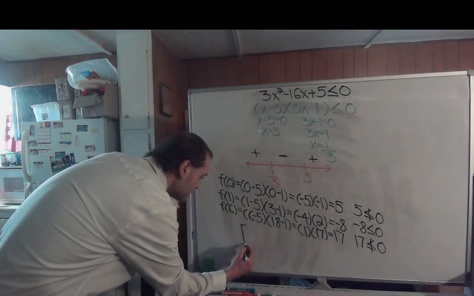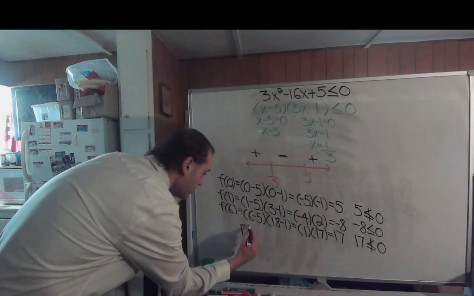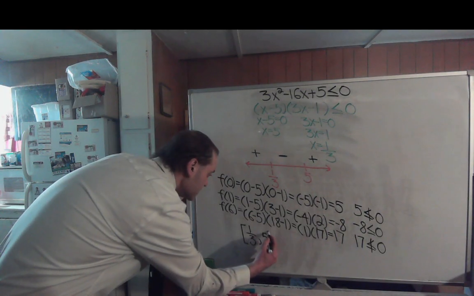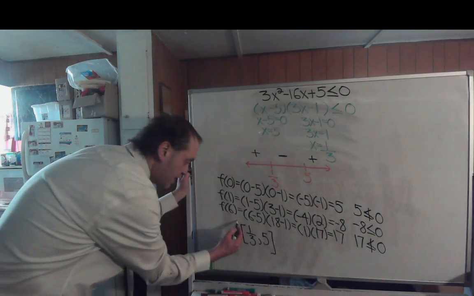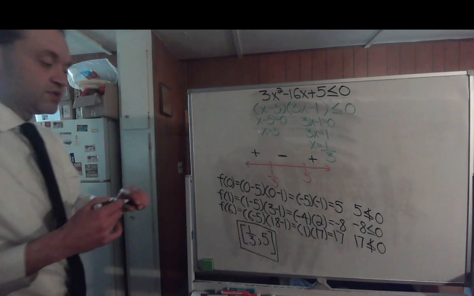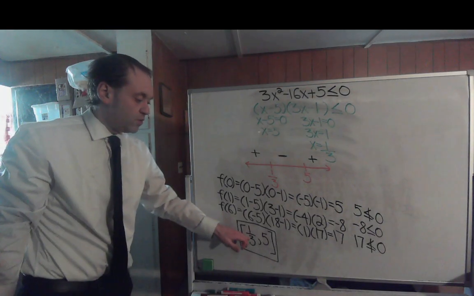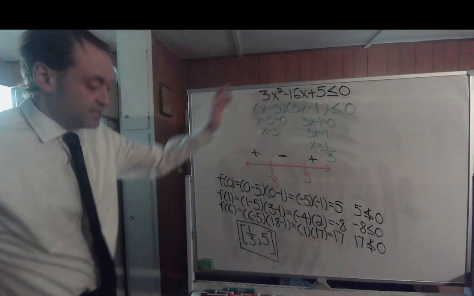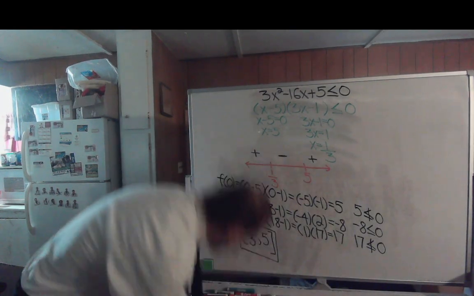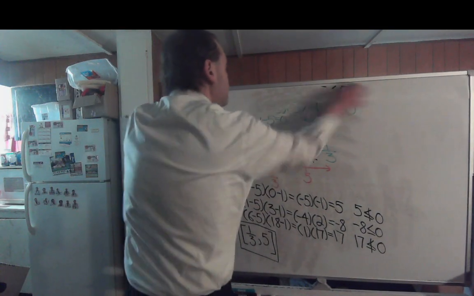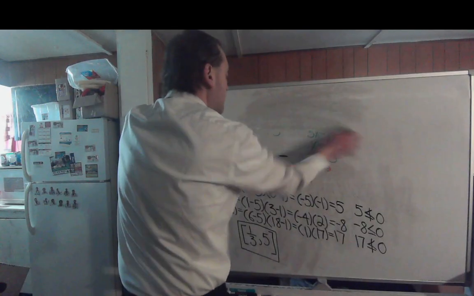So the interval that satisfies a solution would be 1/3 inclusive to 5 inclusive. And you'll have brackets around both because those are actually included in your solutions. So the interval from 1/3 to 5, both inclusive, would satisfy this inequality. All right. Got a few more here. I have about 4 more.